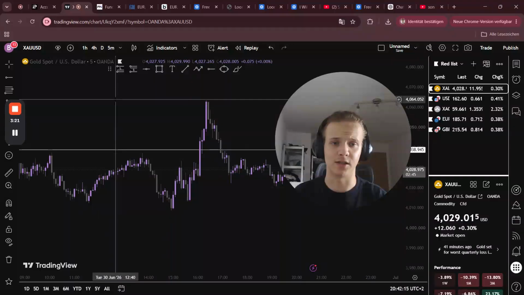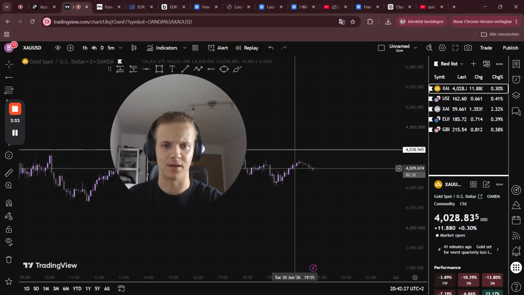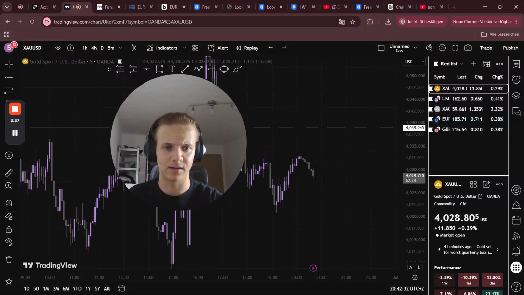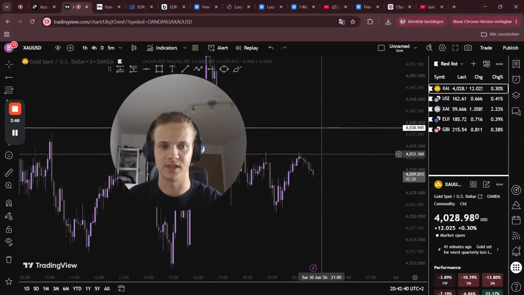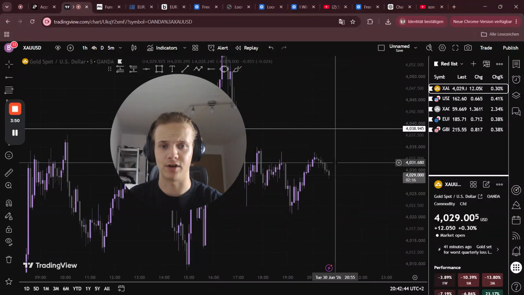Also, the thing is that you have delayed tick speed, or delayed ticks, on TradingView. What is a tick? A tick is one piece of price movement. So I think you can see it clearly here. If XAUUSD jumps one single bit, the tiniest single bit, it's going to be one tick. The tick speed is delayed on TradingView.